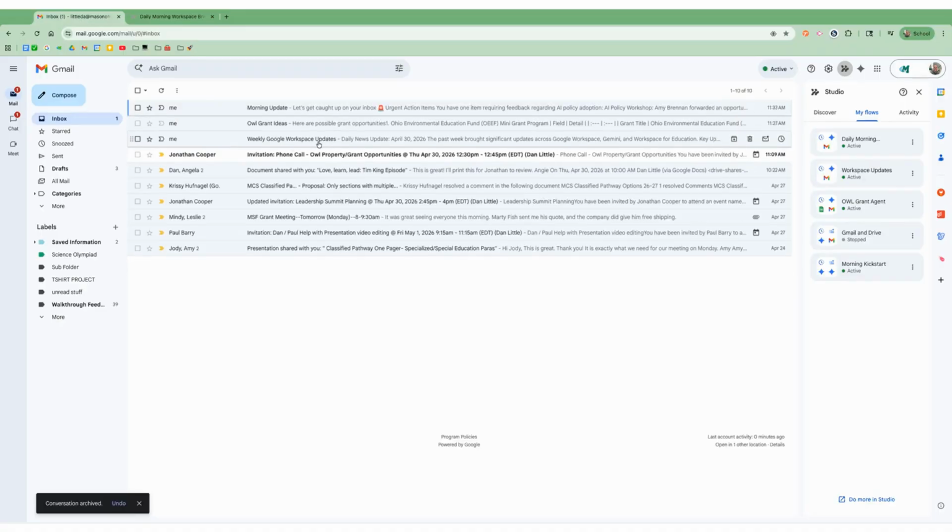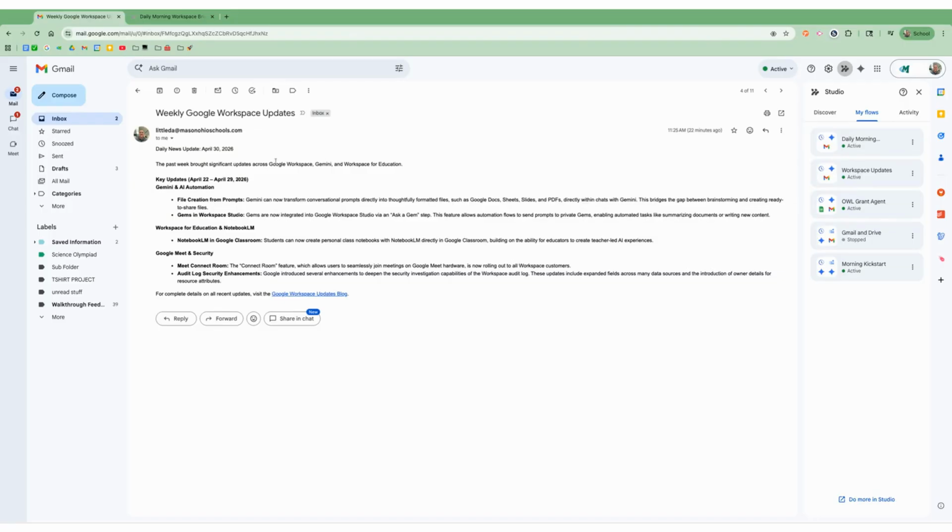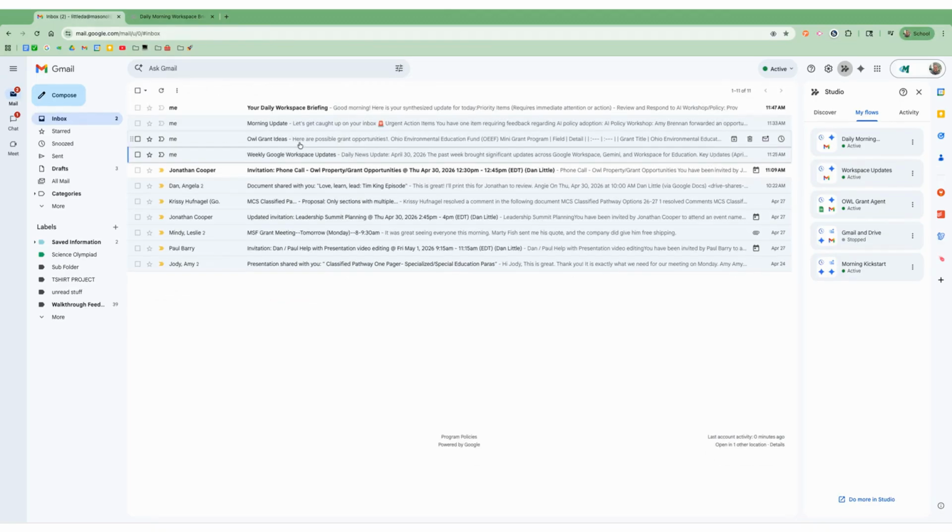So one of them, I send Gemini out to go look at a handful of product update pages from Google, and it gives me a summary of what are the changes that have run. This runs once a week for me, and it just gives me a quick update of any changes that are happening in our Google ecosystem. You could send it to almost any website to go do research for you and bring back information. So that's one use case.